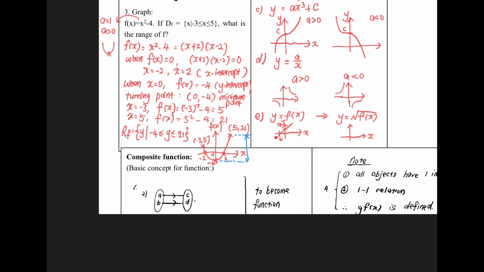If there is any part of the graph that stays below the x-axis, they are negative, and hence we can't square root. Meaning that this part of graph, when it comes to square root graph, it will disappear. No more graph below the x-axis. And how about the part of the graph that stays above the x-axis? So how are the changes over here? We have to know that it becomes a curve.